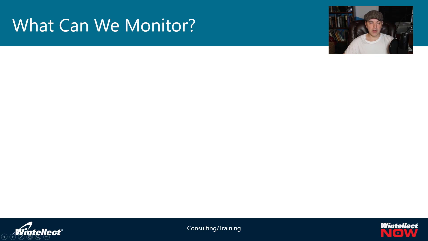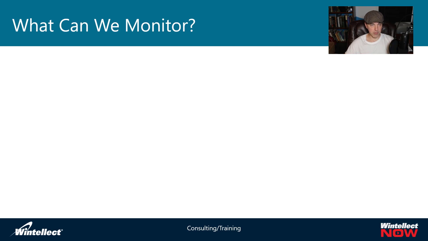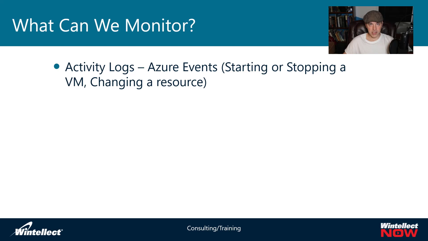So what are the kinds of things we can monitor on Azure? There are primarily two we'll be talking about today. The first is activity logs. Activity logs are events in the Azure environment that you can see — things like starting or stopping a virtual machine, scaling a VM up or down, or making some kind of change in the Azure environment. These all happen inside of the Azure Resource Manager and the events get percolated up into the Azure monitoring system, where they can be monitored and alerted on.